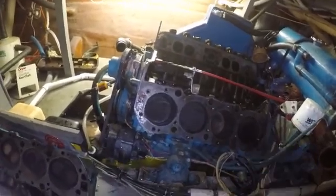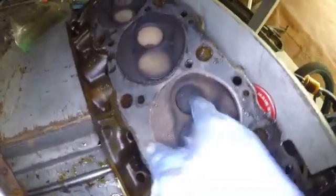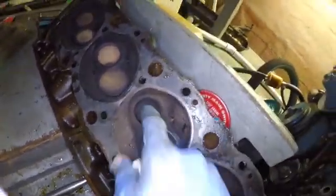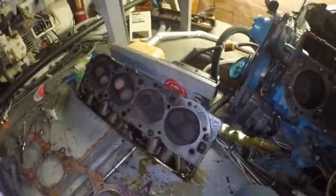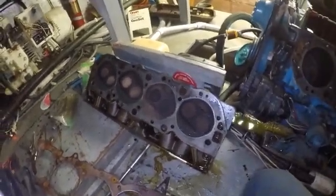Again, let me know what you guys think. But yes, I am very happy to see this totally toasted exhaust valve. Boy, I've never seen one that bad, ever. And I used to run nitrous on my Corvette back in the day. So, yeah, that's amazing. So which one is the other one that you have compression?